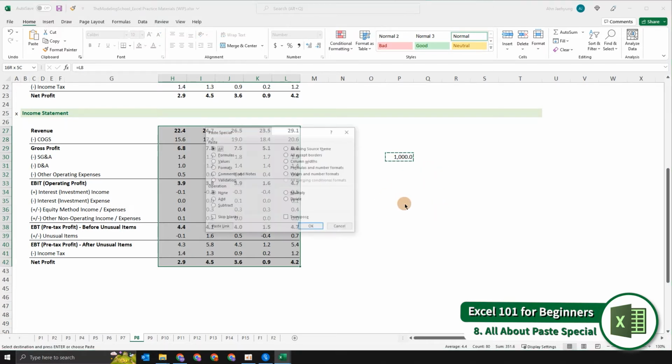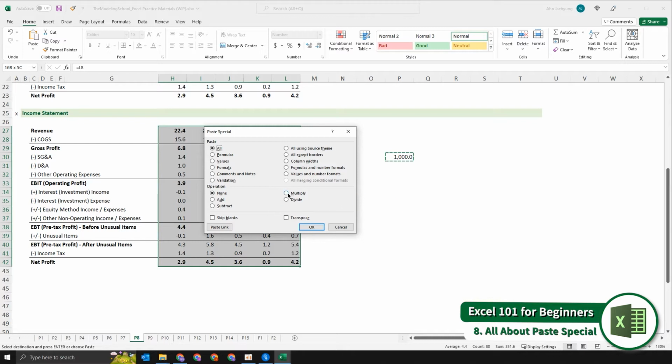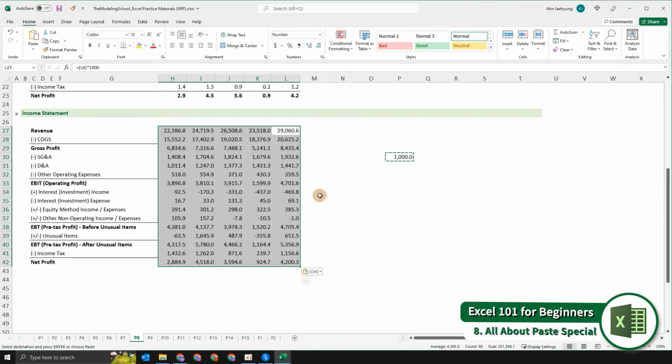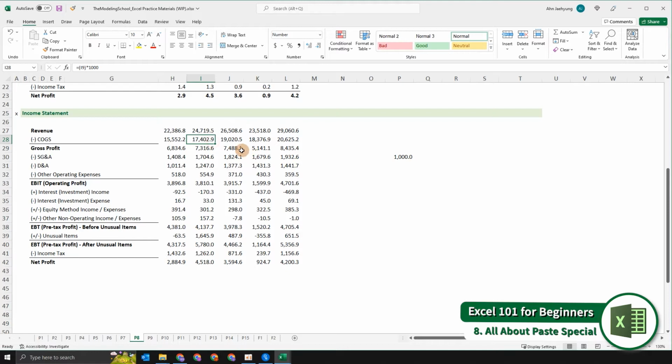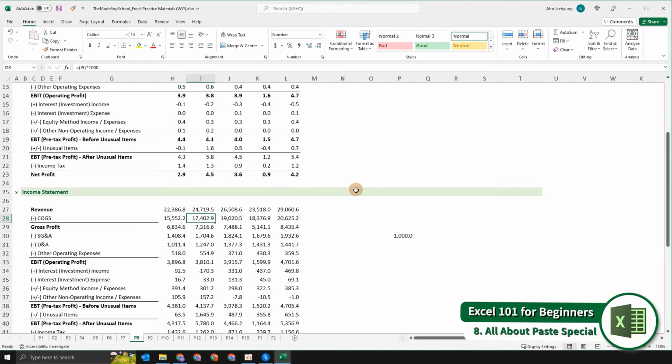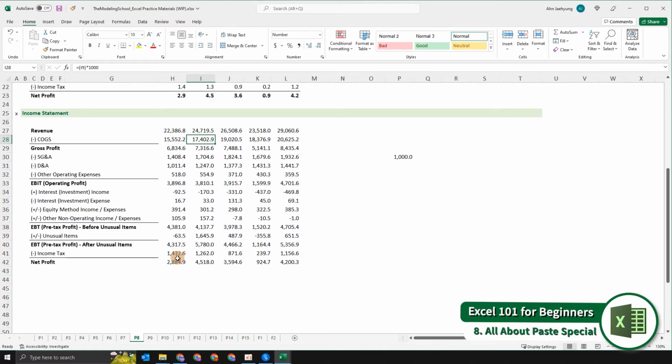Again, Alt ES, and then you want to select multiply, so M, and enter. And as you can see, your whole set of data now on your formula bar has 1,000 multiplied to your original data set. Of course, in this case, the entire formatting has been disrupted.